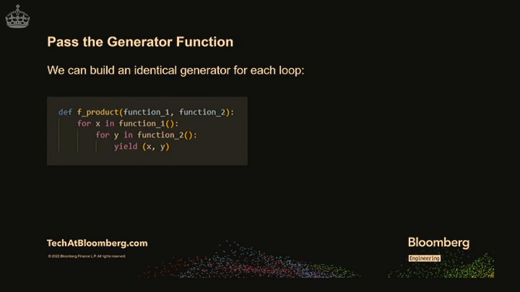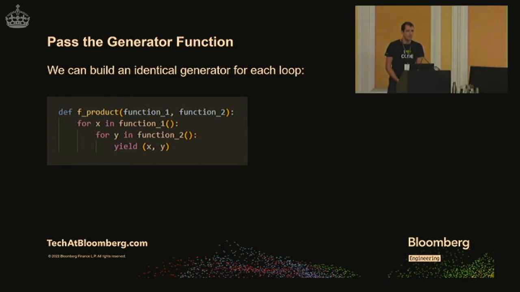You could pass in the generator function instead. So we just rebuild from scratch an identical generator at each stage, each time we want to loop through it. And case by case, this might work depending on what your generator function does. It may suffer the same problems as the last example, where we're trying to read from something that can only be iterated over once, and we get colliding readers. But this is a bit cleaner. It's the solution we actually used at first. It's the one that we decided on to solve our problem.